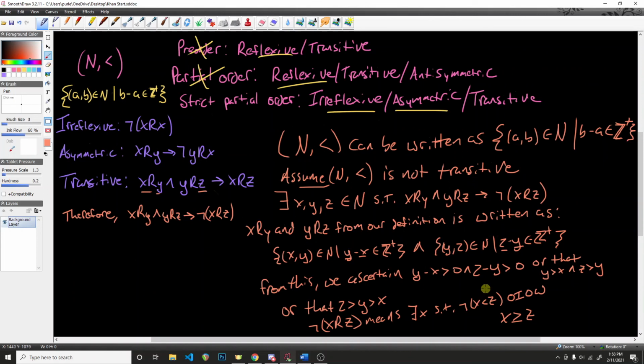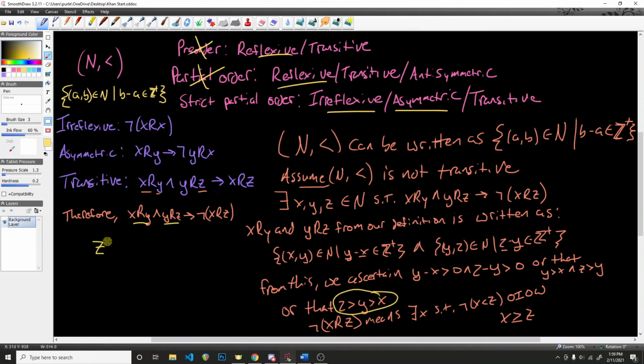Again, remembering that all this is saying is that x is not less than z, but it doesn't say anything about it not being equal to z, so we have to include that when we flip this symbol here. But this statement is the exact same thing as this statement, and this part right here is saying the same thing as xRy and yRz. And from this part, we were able to derive this right here where it says y minus x and z minus y is greater than 0, which is basically just rewritten as this right here. So I know it's a lot of jumping around, but xRy and yRz basically just means this.